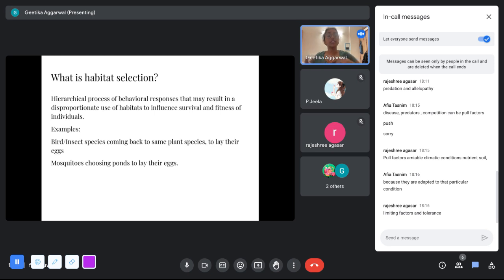So if that particular species lays their eggs on this particular plant which is toxic, which has this toxin in its leaves or in its chemicals, it can produce this chemical. The larvae, as they grow up, will feed on these leaves and can accumulate these toxins in their body, and this will help the insect when it becomes an adult to avoid predation, because the predators will not eat or feed on these particular insects because they are toxic in nature. And it could also be mosquitoes when they are choosing which ponds to lay their eggs in.